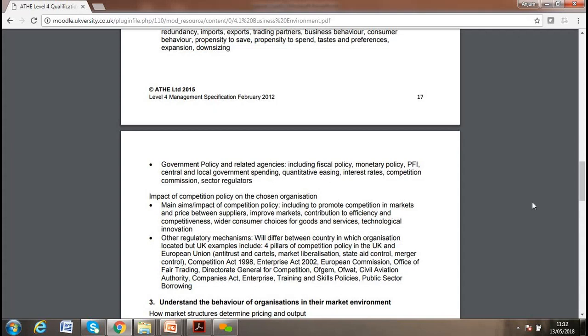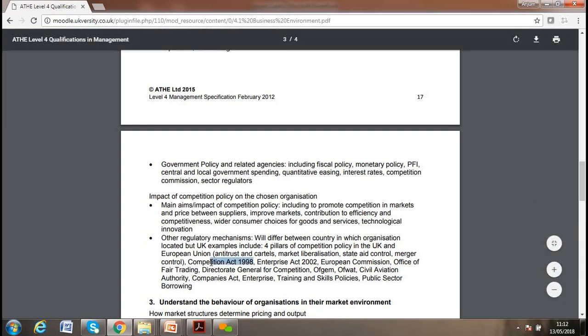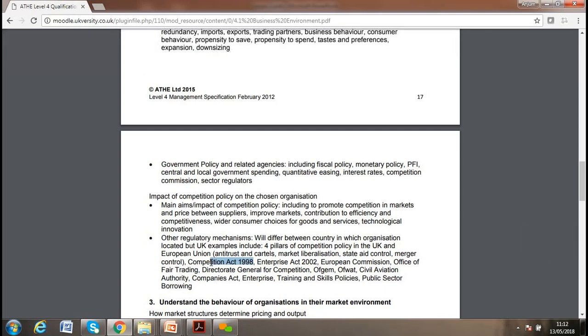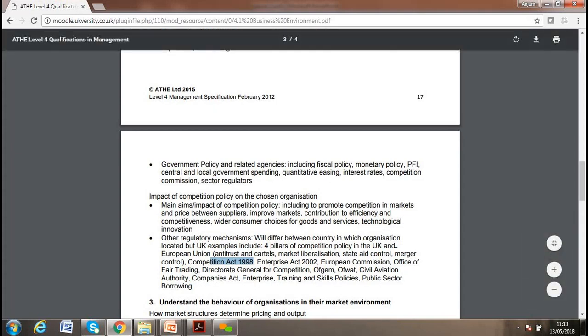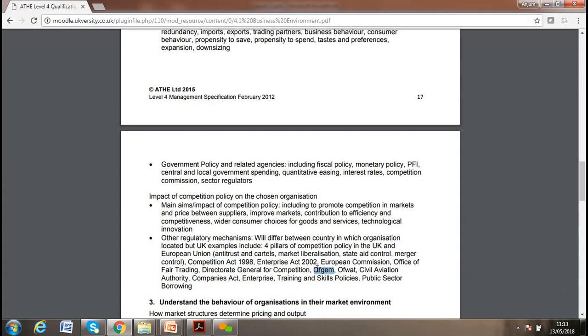The Competition Commission: you may have recently heard about ASDA and Sainsbury in the UK, which are quite big supermarkets. They're going to merge, and the Competition Commission is looking at how this will create a monopoly, because monopoly is always against competition, only a few firms control the market. That is quite harmful for the organization. So that's what we need to look at. We'll go through these legislations as well.